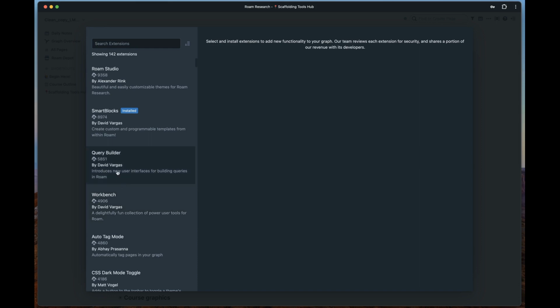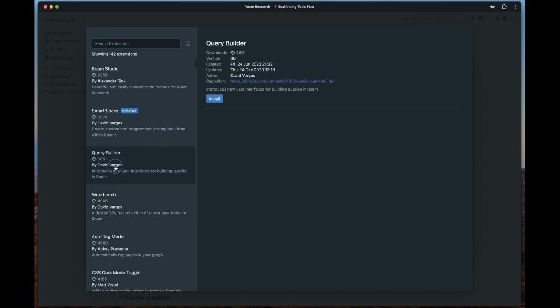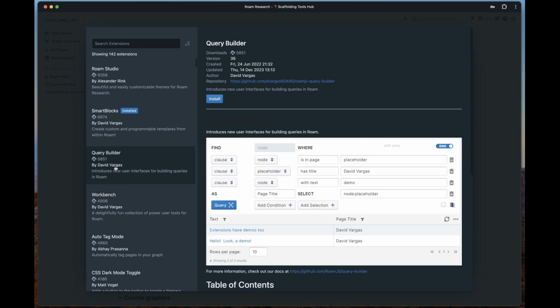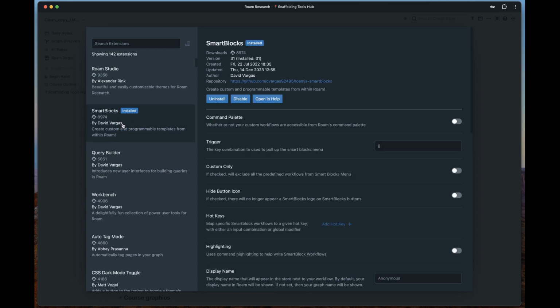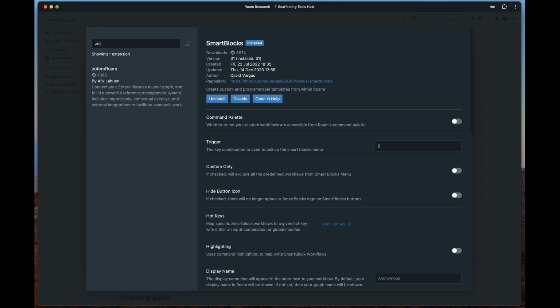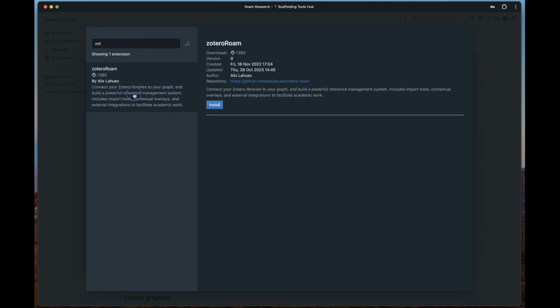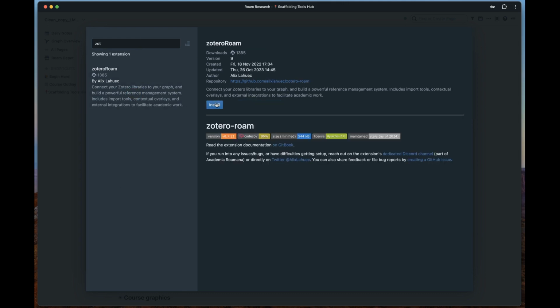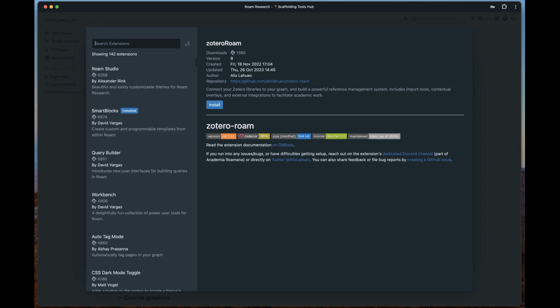To install something, let's say you want to add the Query Builder, you just find it in the list, click on it, and hit the install button. That's all you have to do. It will be ready to go. I've already installed Smart Blocks because I'm going to do a little demo on those in just a moment. You can search here. The Zotero, you just install this. You definitely will want to take a look at the developer's documentation, and that can also be found here.